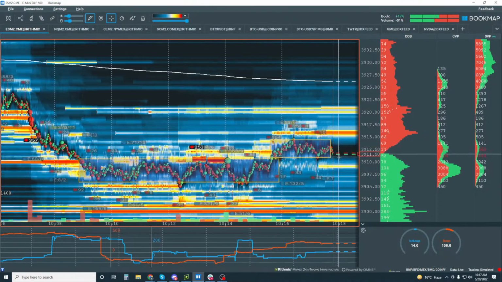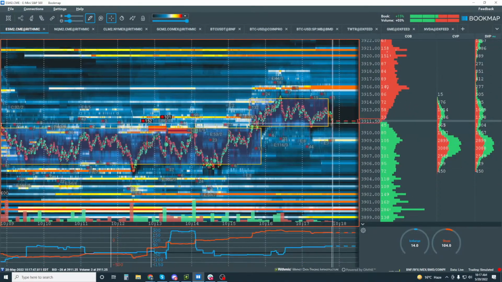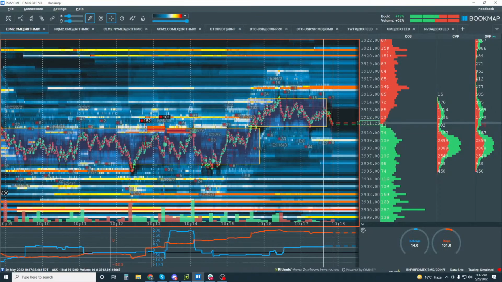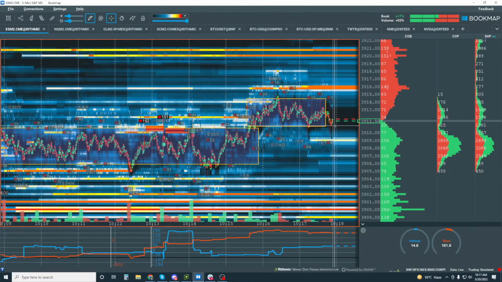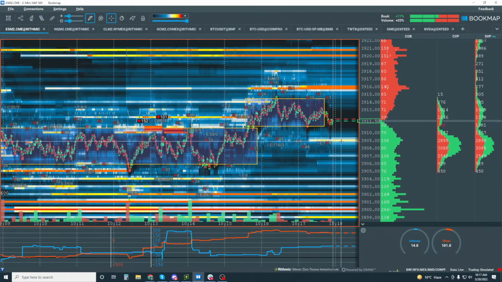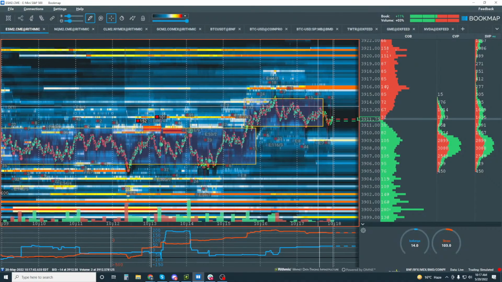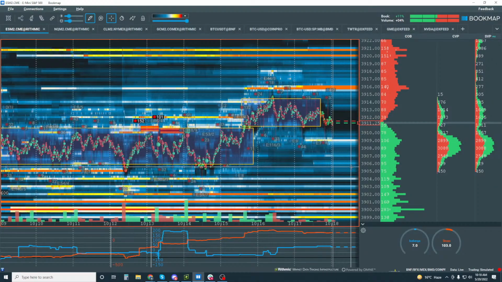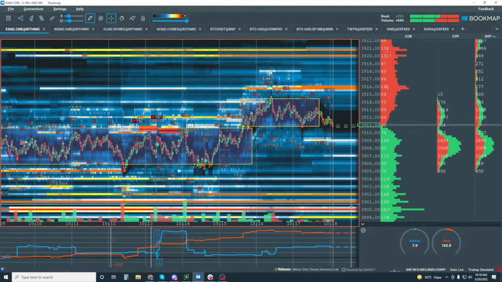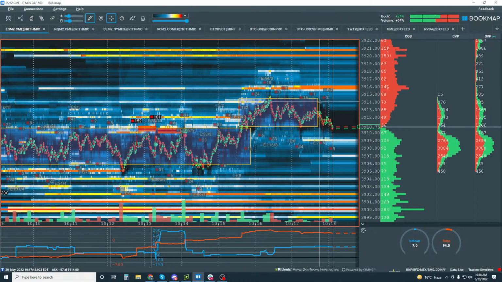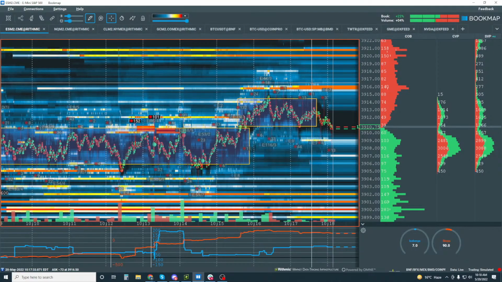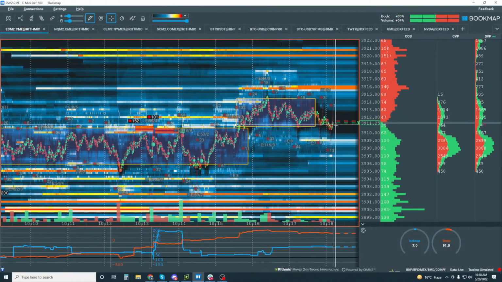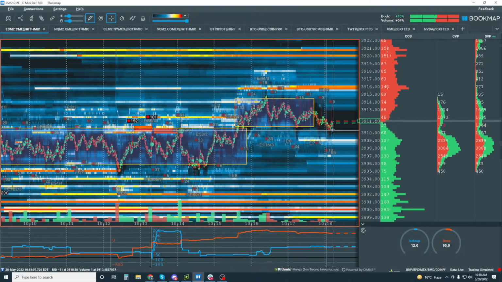Looking at the order flow, if we get some sellers down at the bottom edge here, we have a lower high, looking for sellers here, and then a break, and then continuation of that bigger trend. 09, bottom of the range, 06, down to the figure 3,900. That's another scenario to take a look at here.